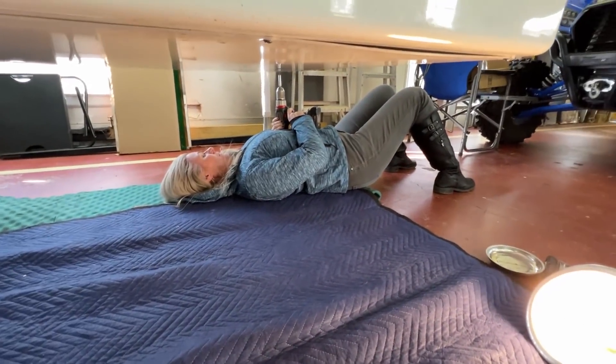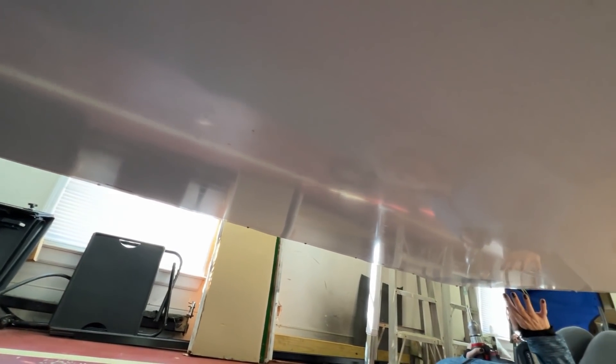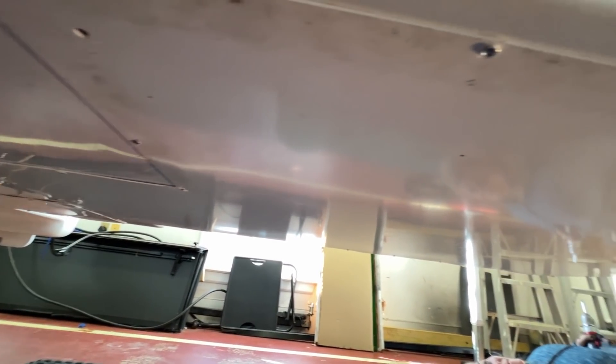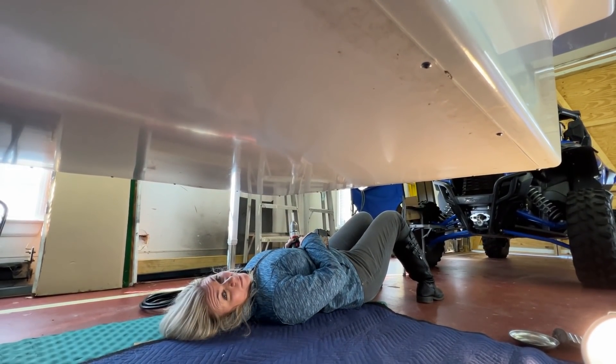Before we get started, I'm going to show you the bottom of the camper. It's basically a big giant panel underneath with a whole bunch of screws. Carla and I are going to get busy taking all the screws out, and then we'll dive inside and take a look. We're climbing down underneath the camper here. Carla's got her screw gun ready. There's a panel with screws all the way around it, and that whole panel will drop off to give us access to the tanks, the frame, and all that sort of thing.